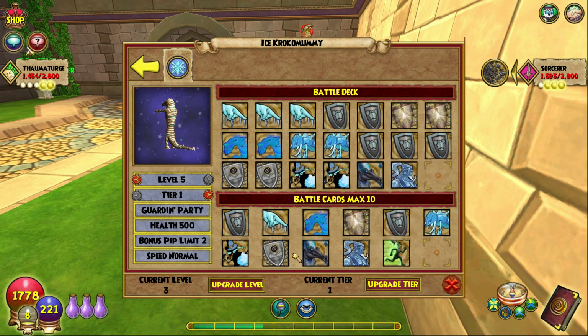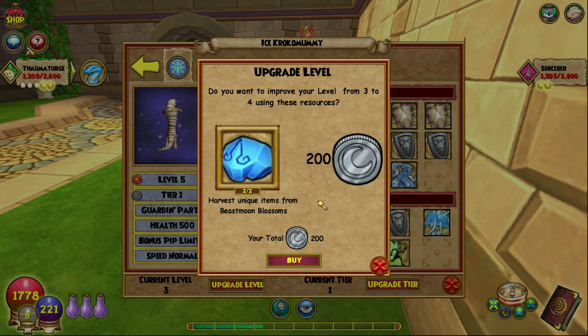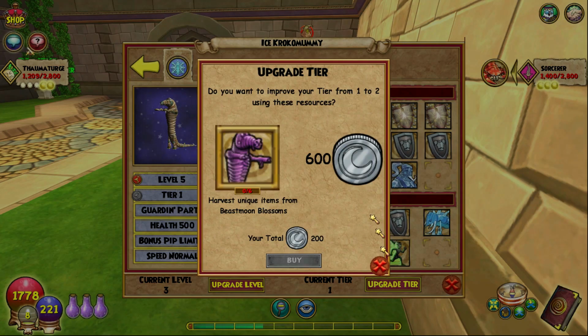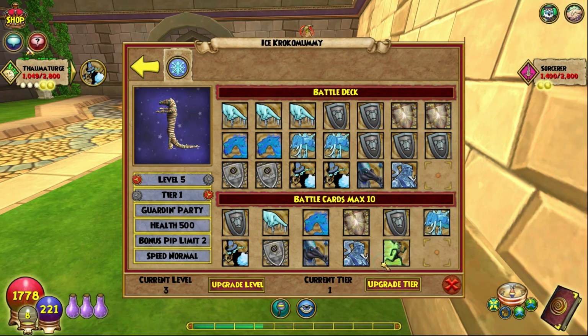The first 2 hunts you may not be able to get them leveled completely up. It does take Lunari to level these characters up, so if you don't have enough of the Lunari to do that, then you may not be able to level them completely. However, also you can upgrade the tier, but that takes a lot of Lunari. This one takes 600 Lunari plus 6 of the BeastMoon idols to upgrade the tier.